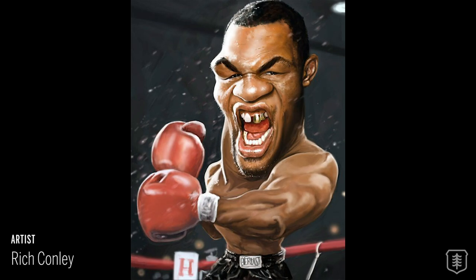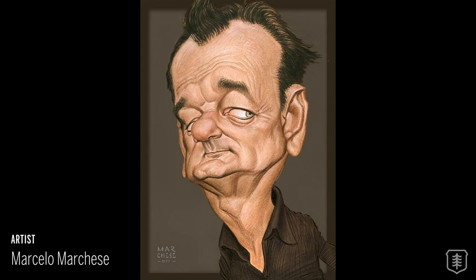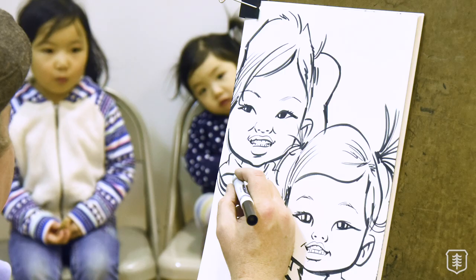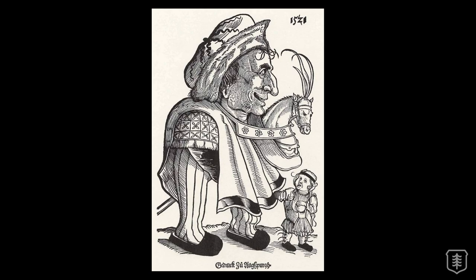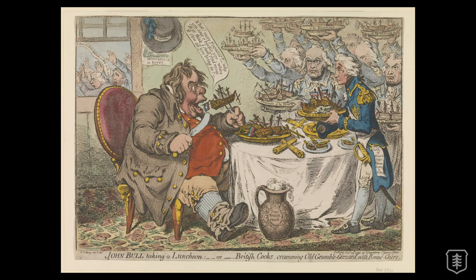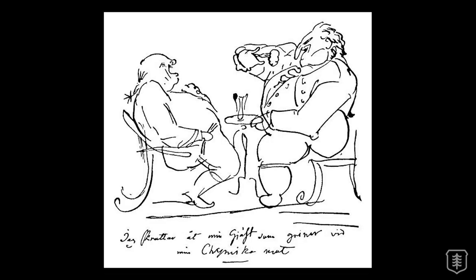Caricatures are portrait drawings of real people where you purposely distort and exaggerate prominent features of that person while still retaining their likeness — and if it's your friend, your friendship. You're probably familiar with caricature artists who draw people live, but they're also commonly found in newspapers and magazines making fun of celebrities and politicians. The style isn't anything new and dates back to some say like the 1500s in Italy, but I don't think caricatures were popularized as an art style until much much later on because one, they were drawn as jokes essentially, and two, renaissance artists were going for true representation.